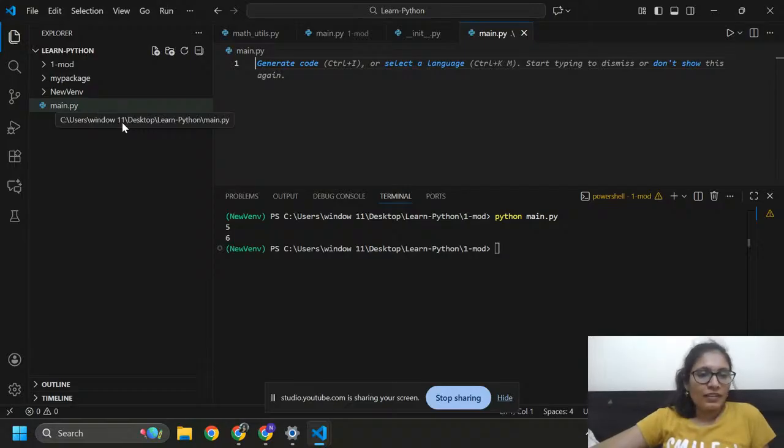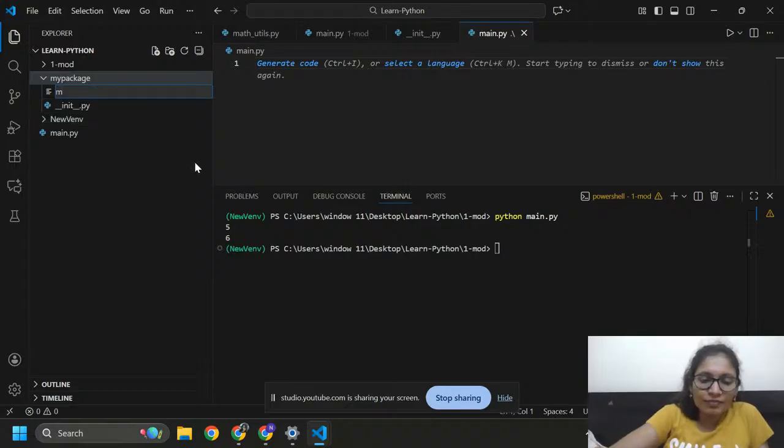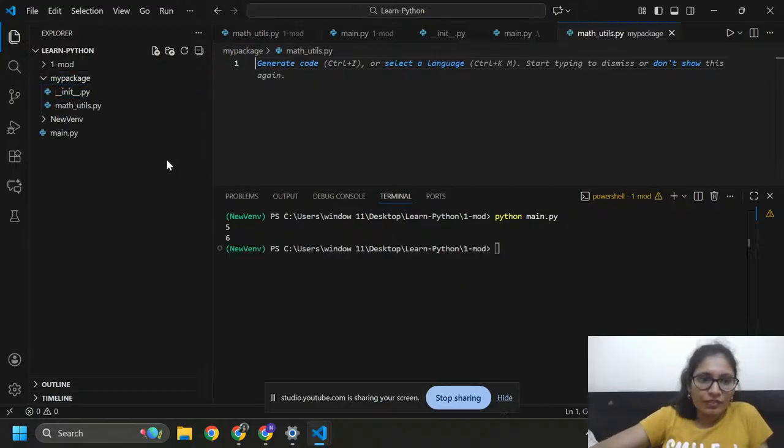Inside the my_package folder I have __init__.py and other modules, that is math_utils.py. Here in utils.py I'm going to write code after creating one module.